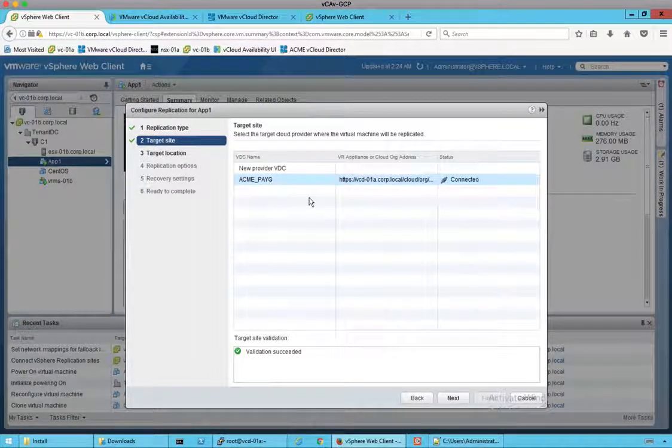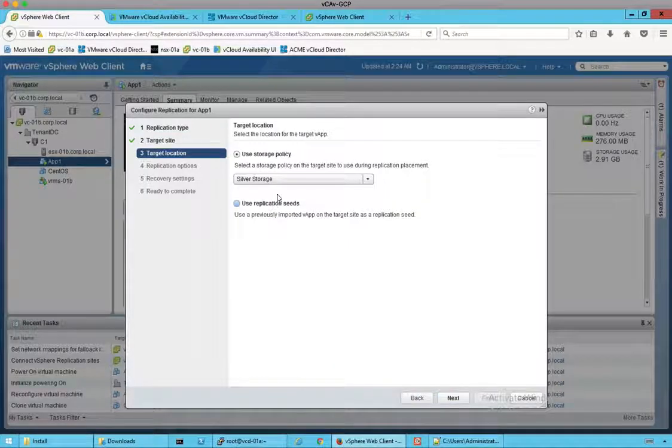We have our Acme PayGo VDC available. It's connected, ready to go, and we'll select that. From here, I can select what I want to use for my storage policy that's defined inside of the VDC.